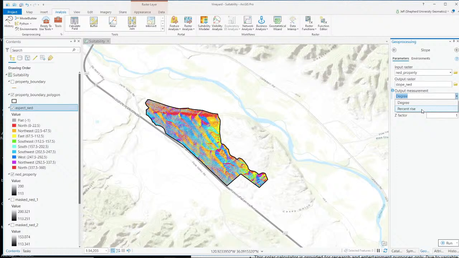We'll do planar there, but let's set it to percent rise, so what we should get is a number between 0 and 100 if we're getting numbers in percent. Okay. Let's run this and take a look at the results.